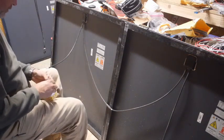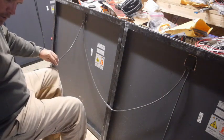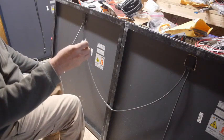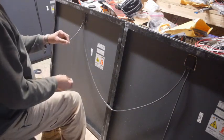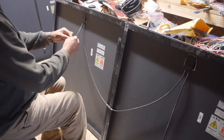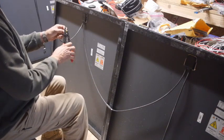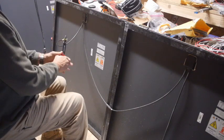So I'm going to just put screw terminal lugs on here. And these are the yellow ones, so that means that they're good for 10 to 12 wire gauge. Okay. And this was rated for 14 or bigger, so that's fine. So we're actually not hurting ourselves too much by doing this, I guess. You know, that's a nice fancy waterproof connection, but this is rated for the same load, I guess is the way I'm trying to say it.